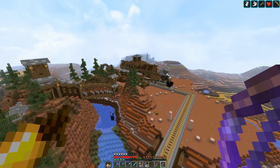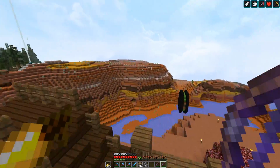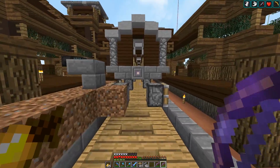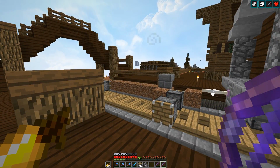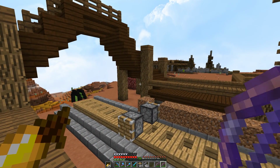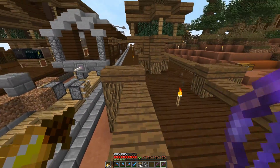And flying above, as you can see, we now have three passenger cars ready to roll, which I'm very excited about. Now on this back end, it is time to build a caboose. That is right. It is time to build a caboose. So I made some modifications in this area to allow us to build the caboose. I've actually moved this entire archway back about 3 blocks because it would not clear the caboose. So we've got that set.